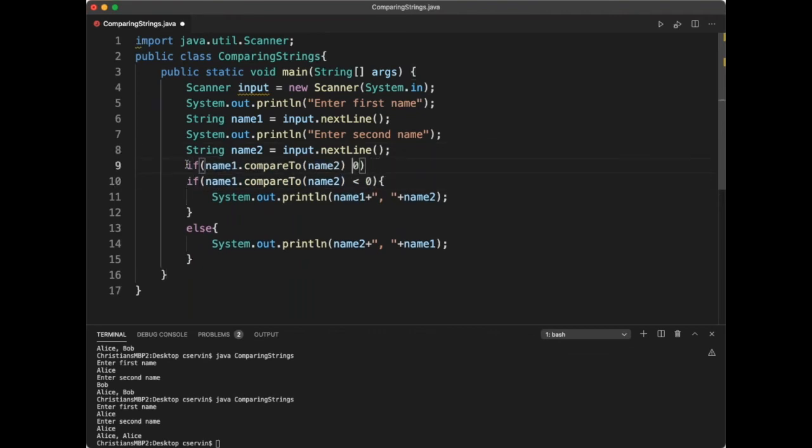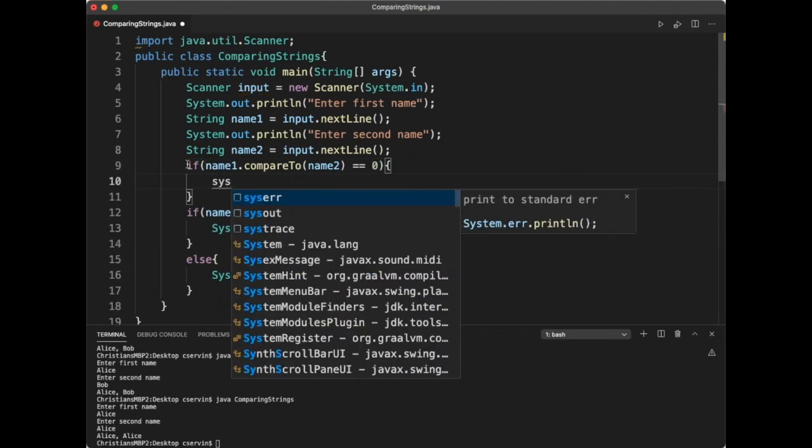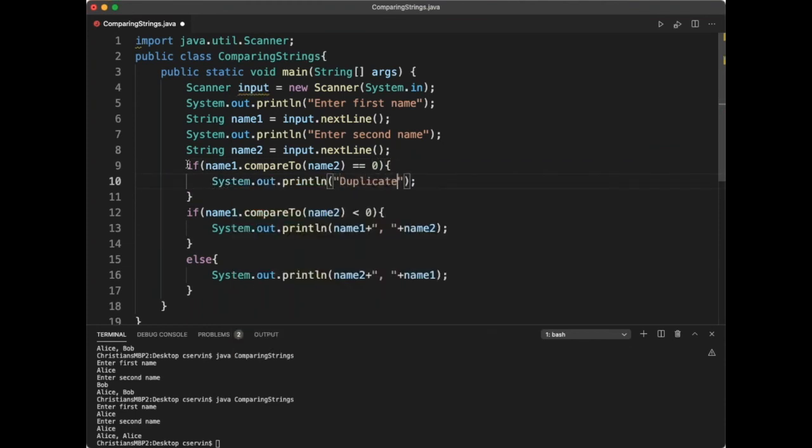If they're double equal to 0, that means they're the same. And then we can print something like duplicate found. Now, if that's not the case, we should put an else if. Then we compare if it's smaller. If it's smaller, we print this way. If it's greater, we print this way. Does that look like a plan? Let's save, compile, and run.